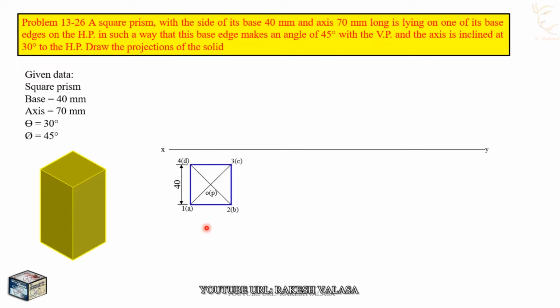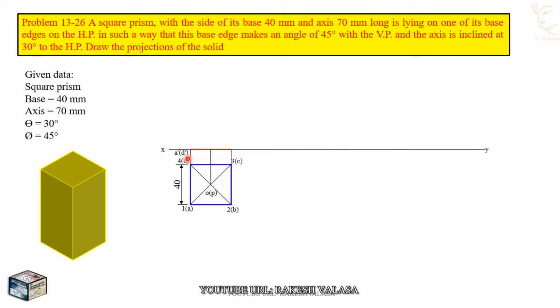After this, you need to draw the projectors up to XY from this D point and C point. So when the observer is seeing from this side, these edges are visible and the bottom edge is invisible. That means the front surface, that is AB21 surface, is visible and the CD43 surface is invisible. So you can represent this.